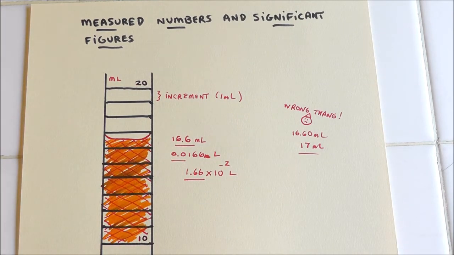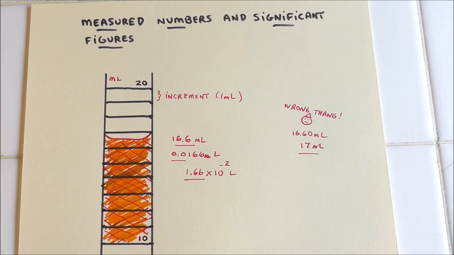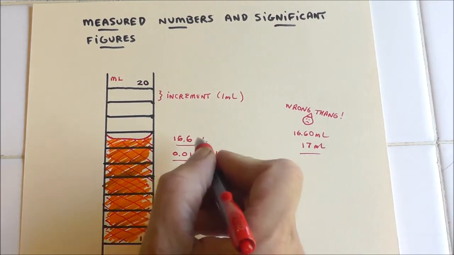There are some really basic rules about these things, and that's what we're going to talk about next. But do you see where those zeros are on the second version of my measurement in liters? When something's just a small number, you're just going to tack zeros on it, and you don't want to throw zeros on either end unless you have to. So, for example, when I converted that to liters, it had to have 2 zeros there, but I wouldn't want to go throw more zeros on here.